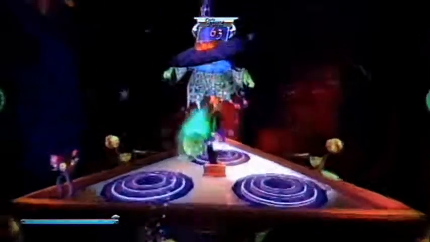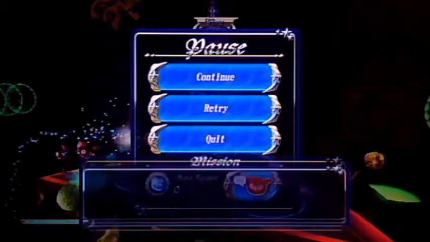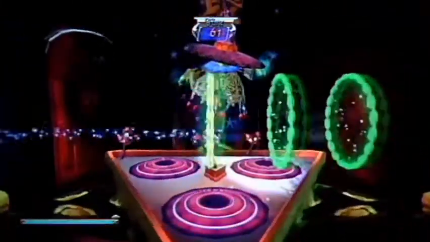What does Mr. Owl have to say? More than one seal now. If you take too long with one of them, you could be in trouble. Really? As if I hadn't noticed.